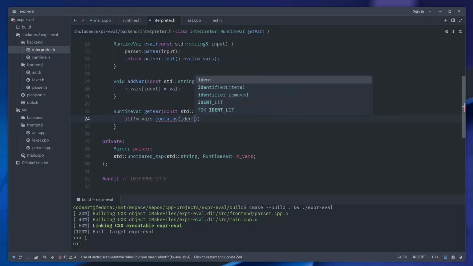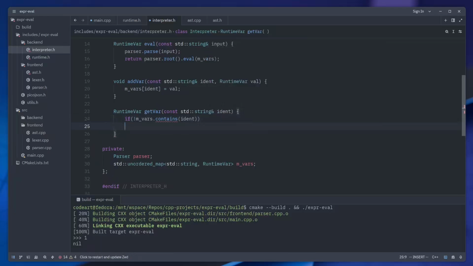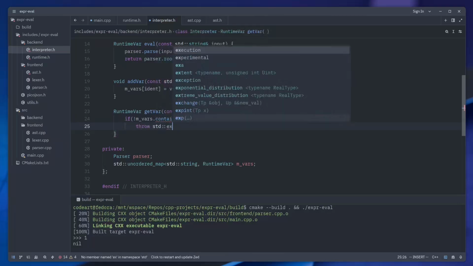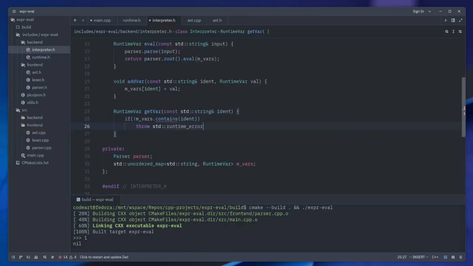So if it does not contain it, so we are negating, we'll actually throw a std runtime error, and here we'll say undeclared variable, and then the ident, and of course I need to use std format.